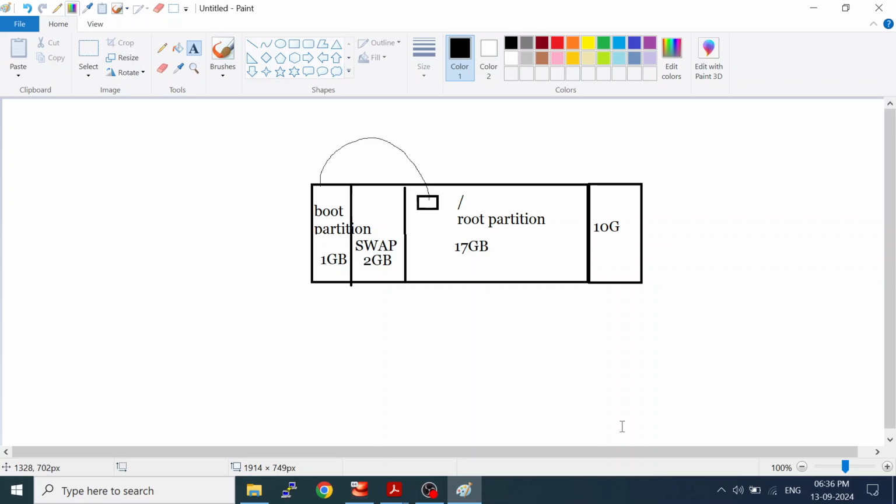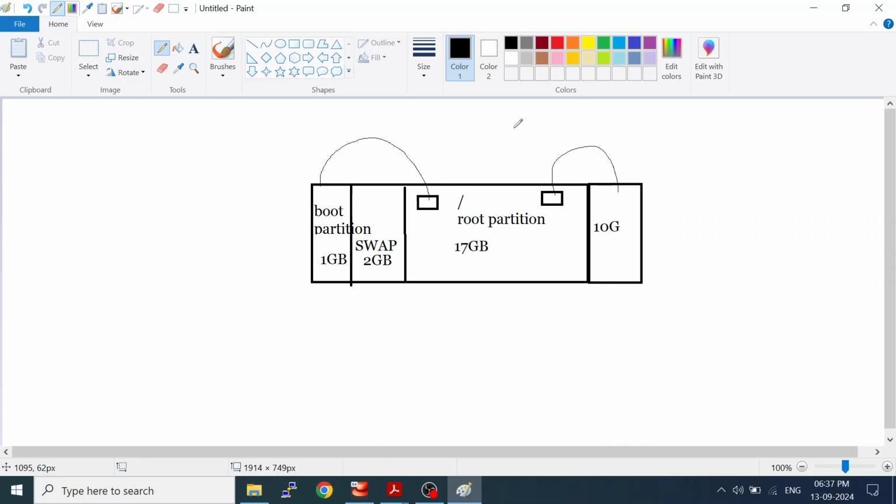Again the same concept applies. We need to create a folder on the root partition, and then mount or map this partition with this folder. For that there is a command that you will learn later. As of now, understand the concept first. Understood?